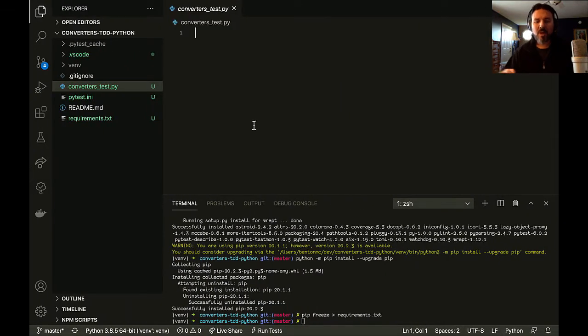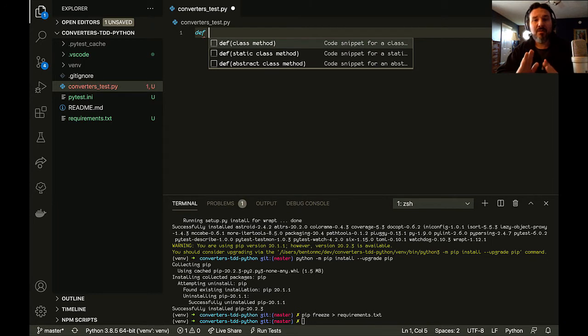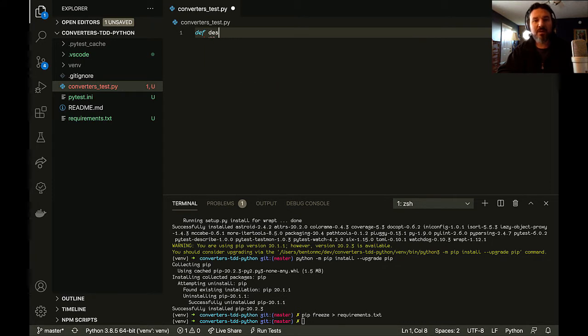So let's go in here, and I'm going to type def to define a suite of tests, and I'm going to start with the describe keyword, describe underscore library of units converters.